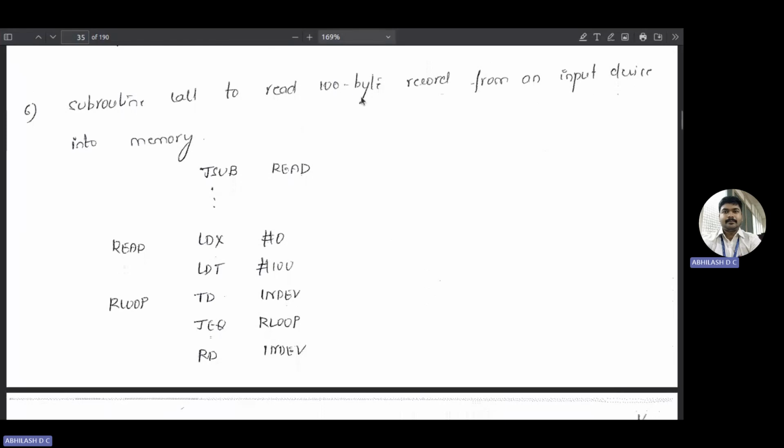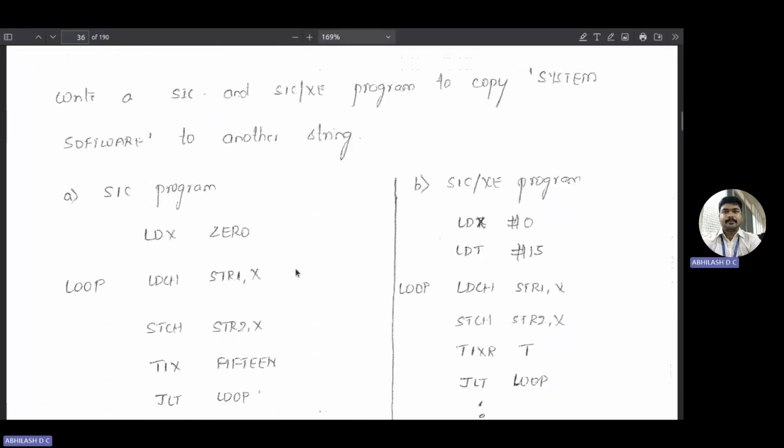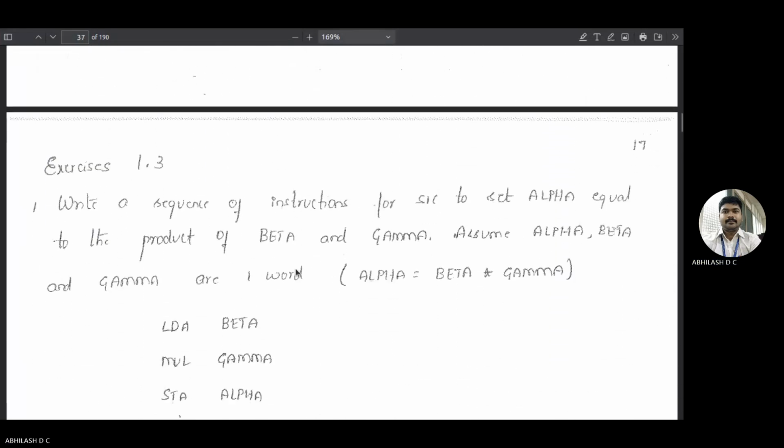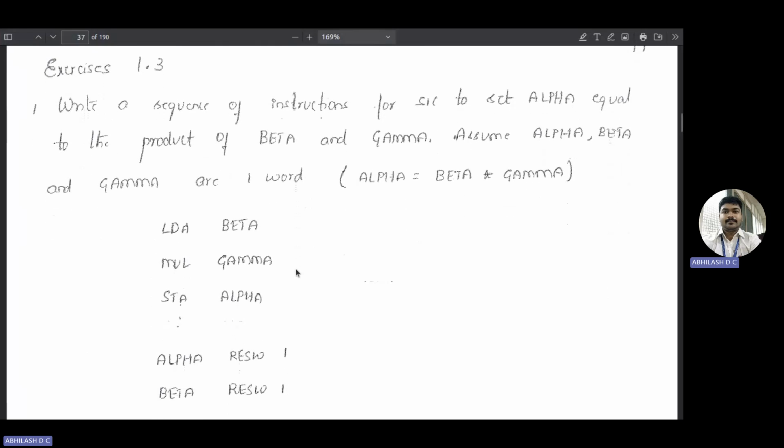So a subroutine call to read 100-byte records from an input device. So 100 times you are getting from the input device, right? These are the examples, and we'll take them up once to understand how to write those. Next is a sequence of instructions for SIC to set alpha equal to the product.